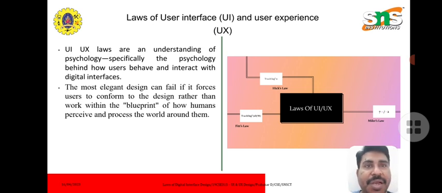UI UX laws are an understanding of psychology, specifically the psychology behind how users behave and interact with digital interfaces. The most elegant design can fail if it forces users to conform to the design rather than work within the blueprint of how humans perceive and process the world around them.